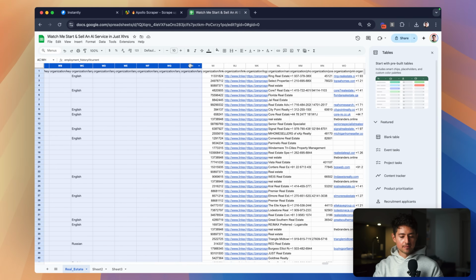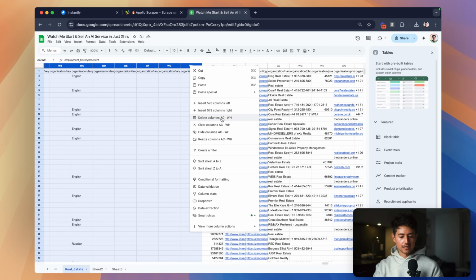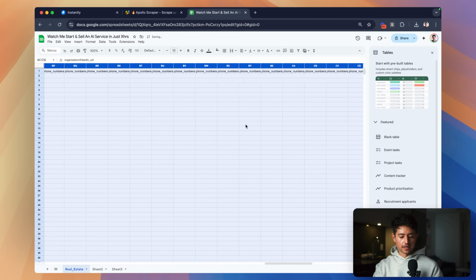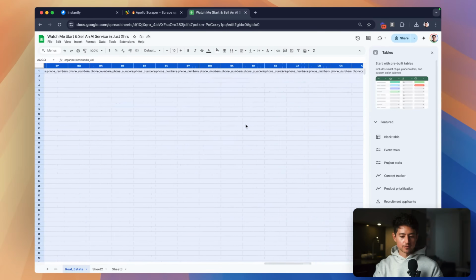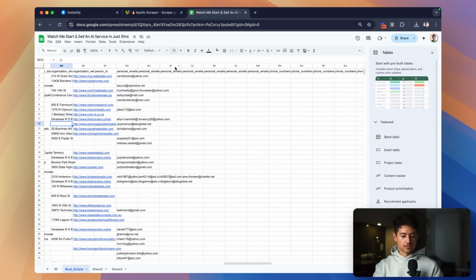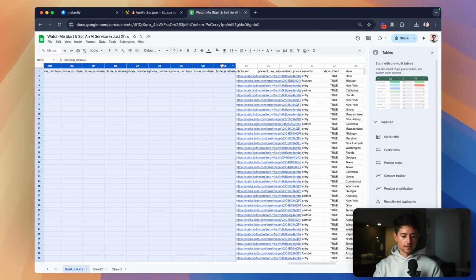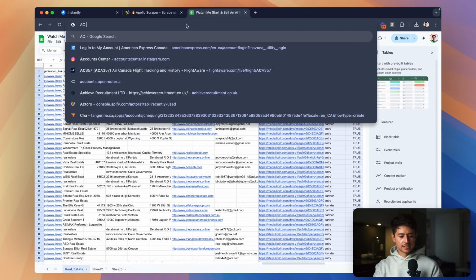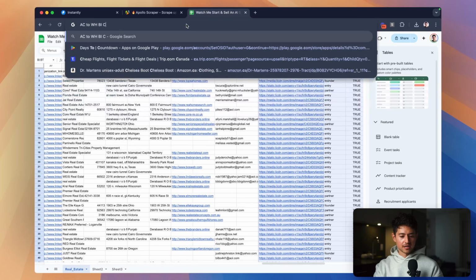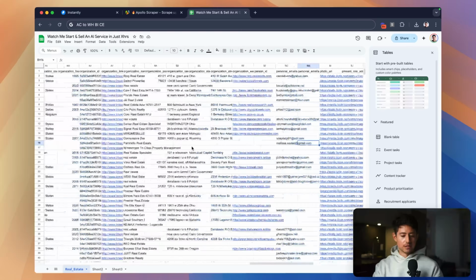So what was it? AC to WH. Just going to copy and then delete. So 500 columns are being deleted. Okay, this is a lot smaller now, a lot more manageable, right? It's still pretty big, but it's a lot more manageable. Next thing I'm going to do is I'll go to personal emails. So BI, go to CE. There you go. So I think it was AC to WH and then BI to CE. Is that right? Hopefully that's right.